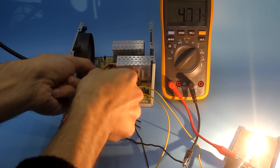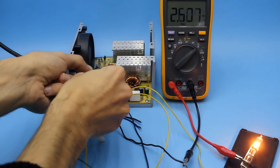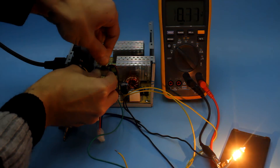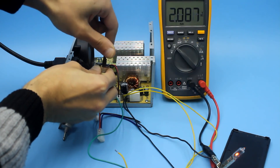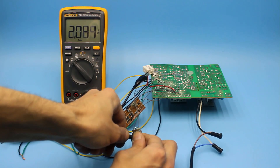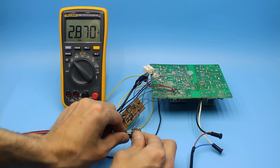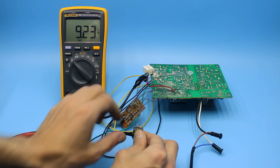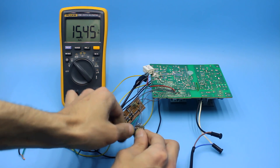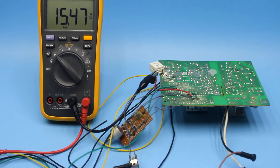I have never shown the process of converting power supplies because I think it is easier to assemble a new unit with my own hands than to redo a computer power supply. Although there are a lot of articles about that topic online, they all tell us about the reworking of specific power supplies — there can't be universality. It took hard work to make that power supply work as it should. The Italian circuit is reliable, but to apply it to power supplies based on the TL494 and comparator LM339, you will have to throw out half of the circuit, very carefully, so that you don't accidentally remove something necessary. Therefore, it was decided to make an affordable manual for remodeling power supplies.